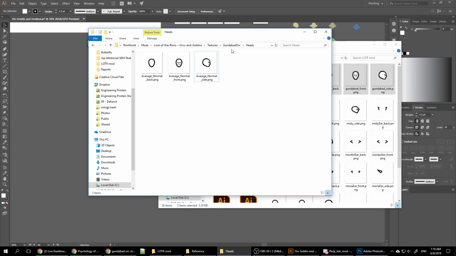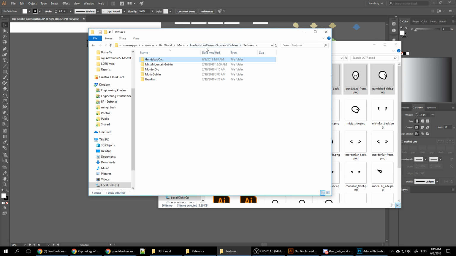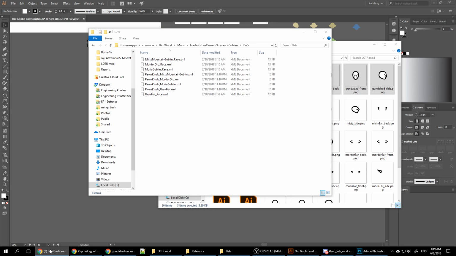So we got the heads in. So now I need to go to the dev. If you're creating a new race, I strongly encourage you to copy an existing race and edit from there. If not, you're gonna have a lot of pain trying to get the things done correctly. So I'm not too sure whether they changed anything on the GitHub of this.